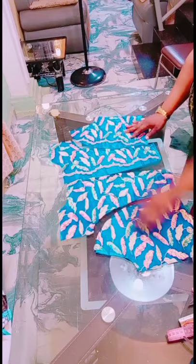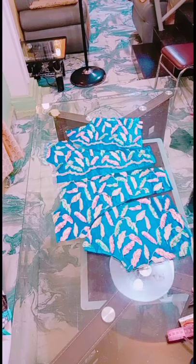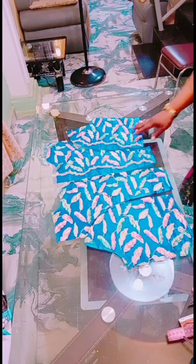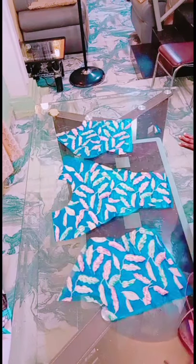Voila. Here is the back part of this work. Okay. So beautiful. All right. Now we are going to work on the one inside, like a tube.